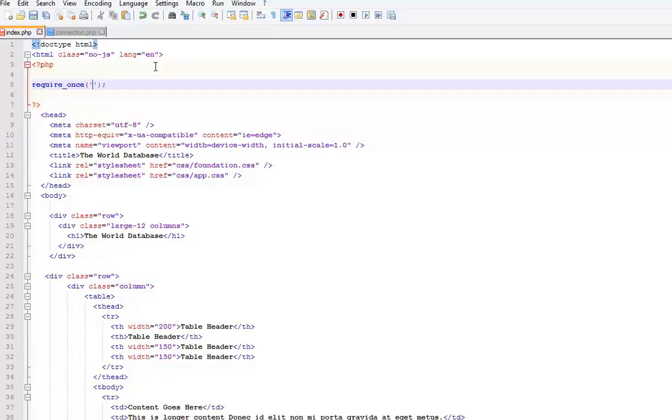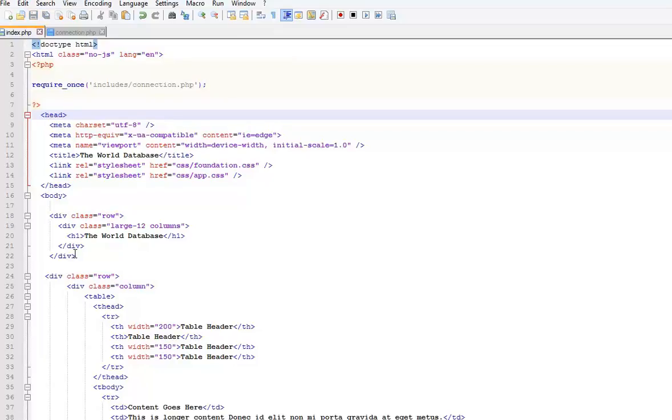We require that file we made, this connection.php. We notice in our includes folder, so we put includes/ because that's our file directory, connection.php. So that's going to require it.